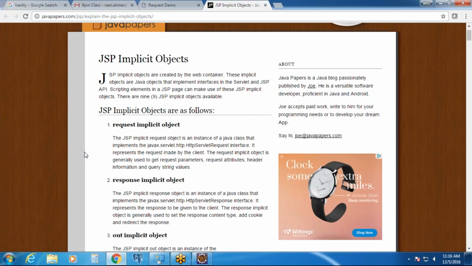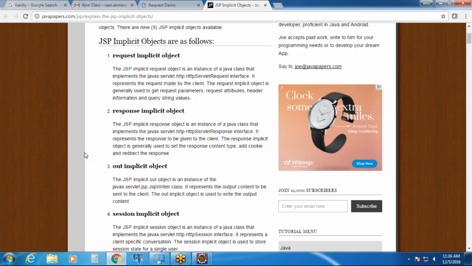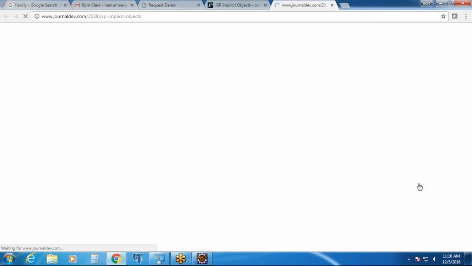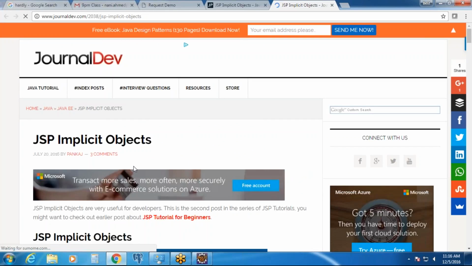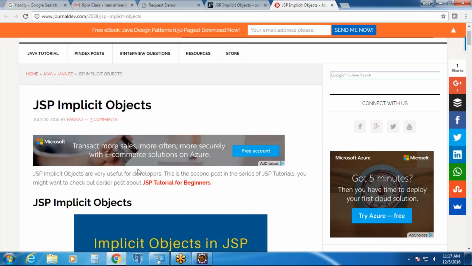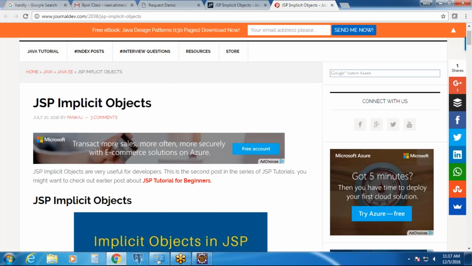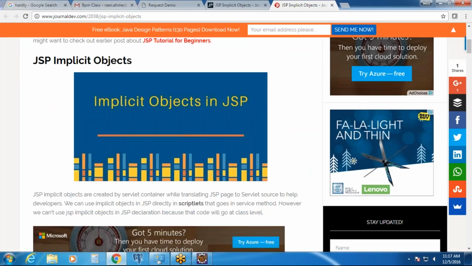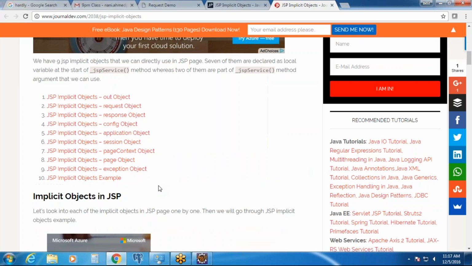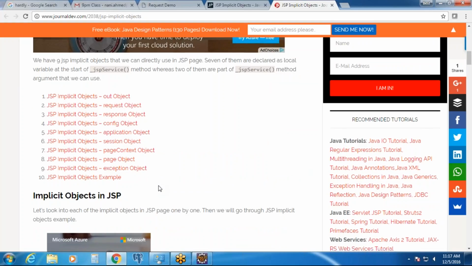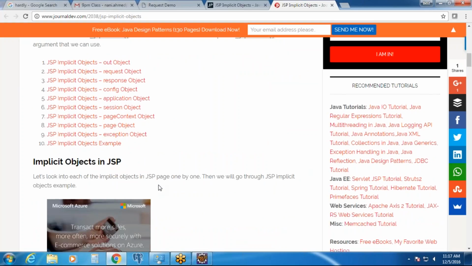If not, there is another link, journaldev.com, the third link from the bottom. So this is explaining all these implicit objects with the corresponding examples. So scroll down and you'll find some examples there, right? So all those are the implicit objects, 10 examples. The 10th one is the JSP implicit objects examples.